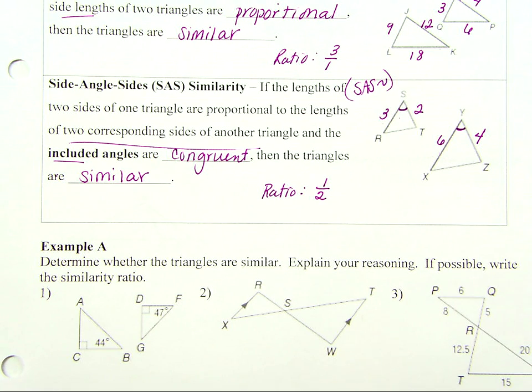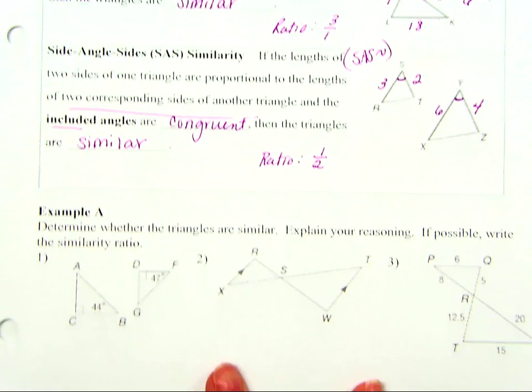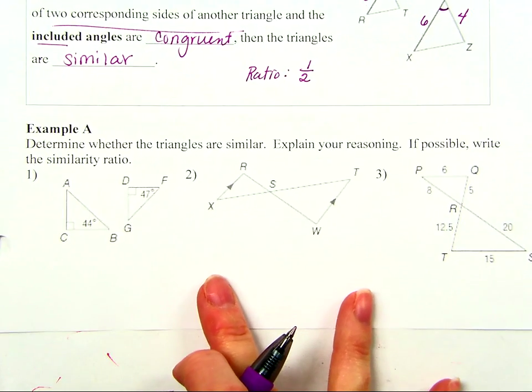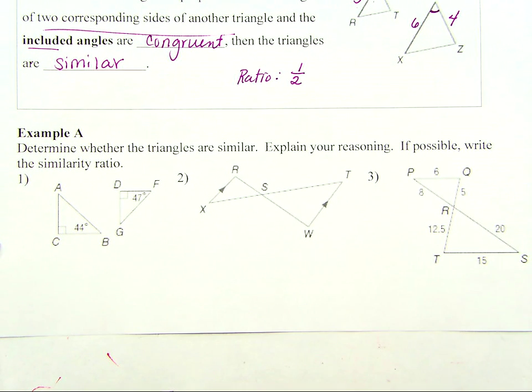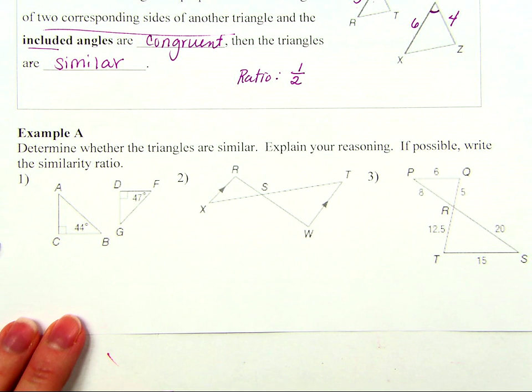So they're going to give you some diagrams today, and they're going to ask you to determine if you can prove your triangles to be similar. And sometimes that won't show you a shortcut. And so we're going to have to say at that point that we cannot determine it. So in example A, we're going to see if we can determine it by one of the shortcuts. And if so, or if possible, we're going to also give the ratio.